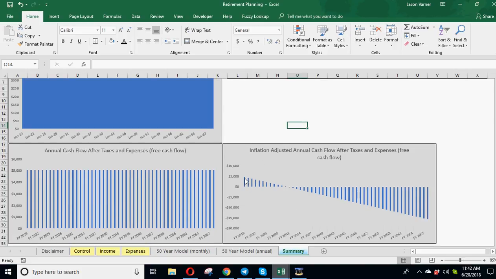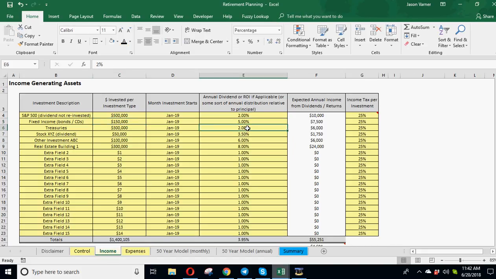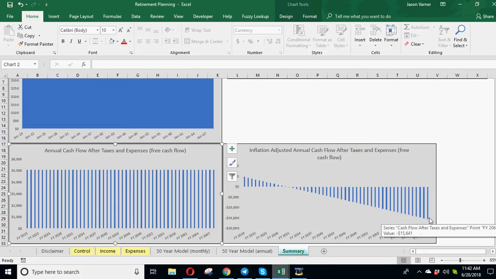So this is now saying you will have negative after 50 years if these percentages, if you never reinvest any of this and the face amount of all these investments never change, then you'll basically have enough to survive.